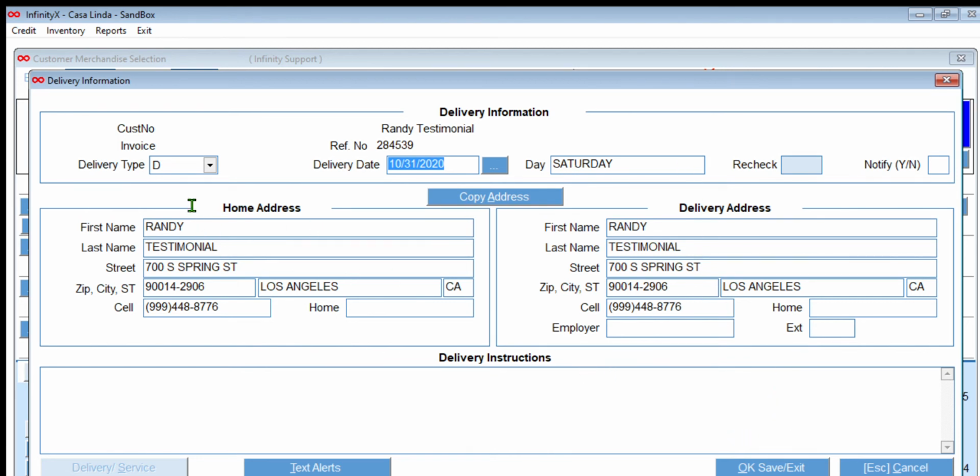Now, if you wanted to deliver it to a different address than the address of the customer, you could enter that under this box here where it says delivery address. If there were some special instructions for the delivery team or the warehouse, you should add them here.